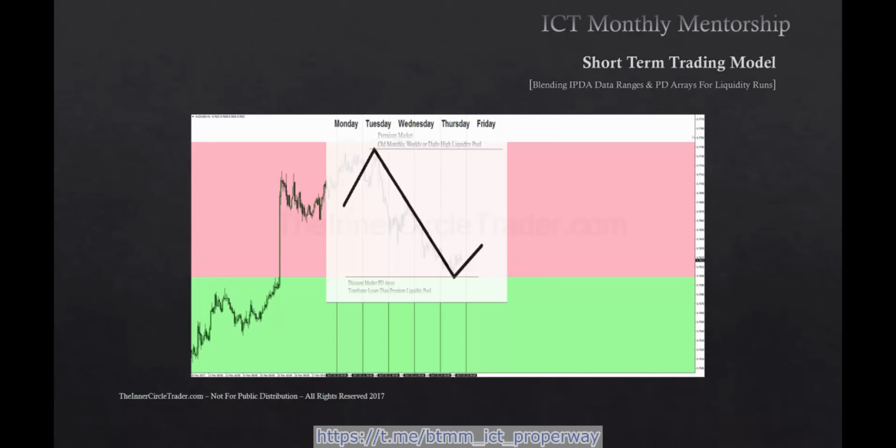That was framed, as we see on our market maker manipulation template. The discount market PD array is going to be used on a time frame lesser than the premium liquidity pool that was used. So the daily high on Monday was violated on Tuesday. That's a liquidity pool raid on a daily high. If that's the context, we're going to drop down to a 4-hour and or a 1-hour chart to look for a discount PD array. It comes in the form of a liquidity void, taking us down into 76.05 was our objective.